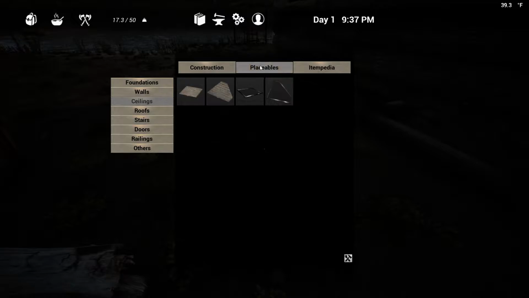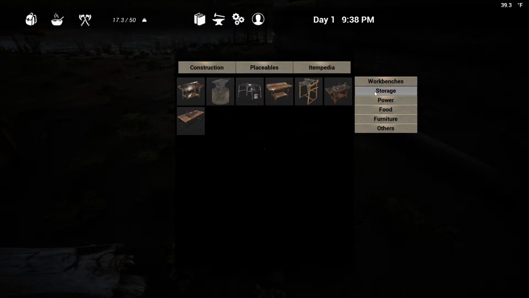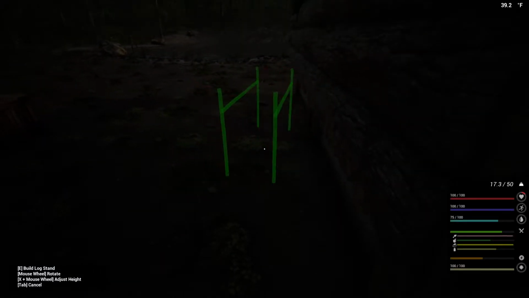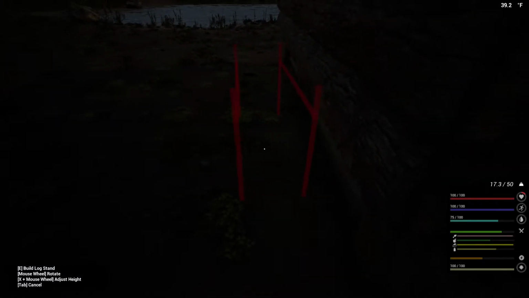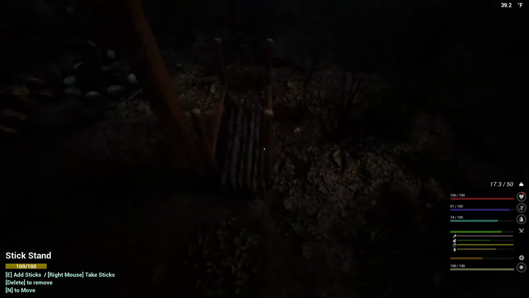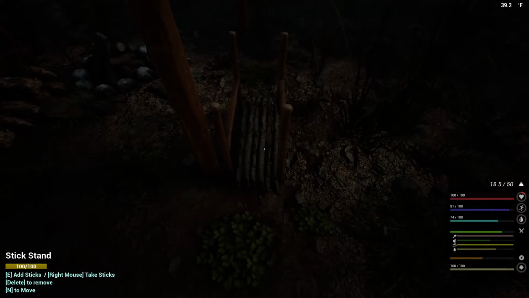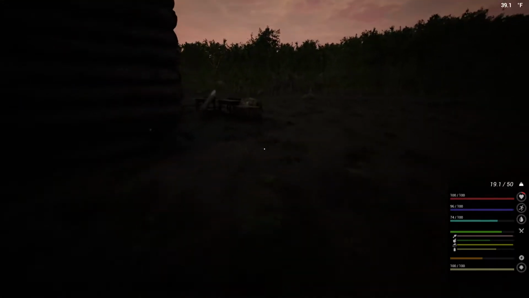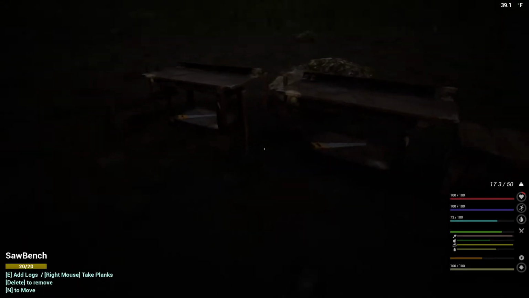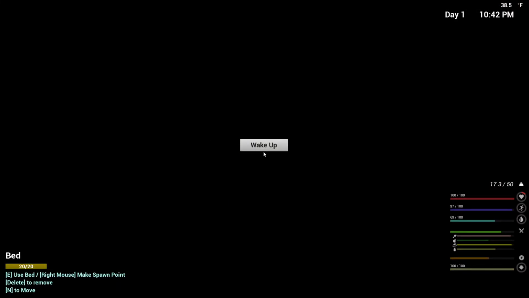One more thing I'm going to do before I go to bed is go back into the book, Placeables, Storage, and make a log stand. Put that roughly right about there. So I need another 6 sticks. I'm going to go ahead and sleep to get some rest.